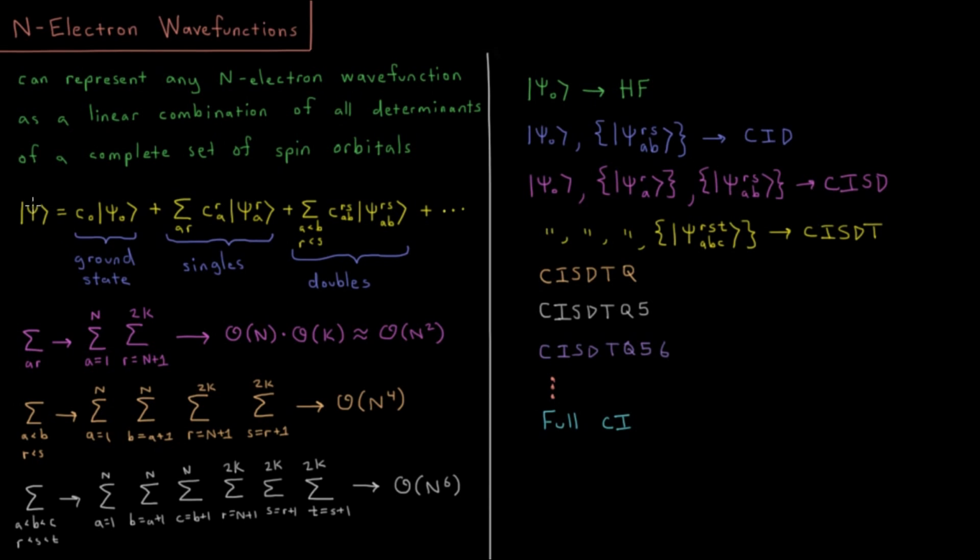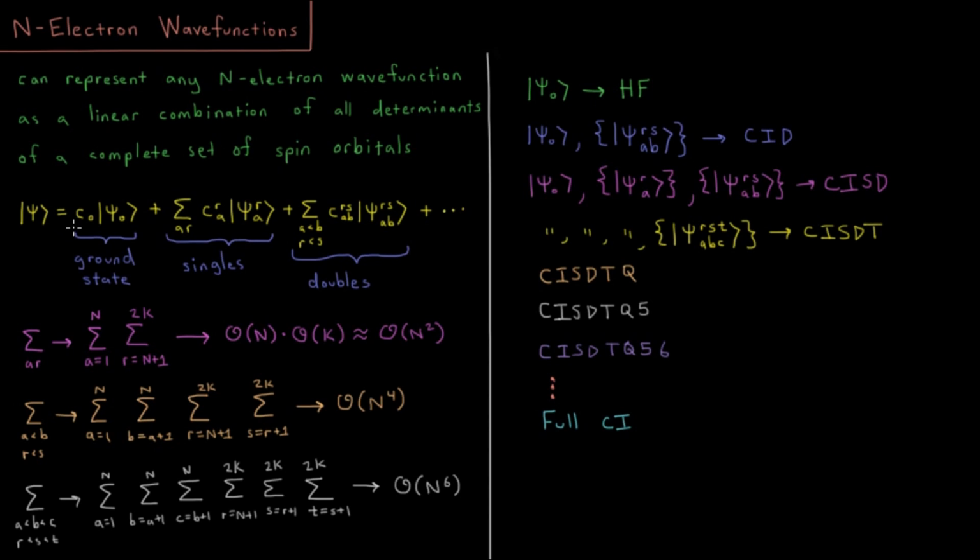Okay, so that means our wave function is going to be the ground state wave function, the one we usually think about, all the electrons in the lowest energy orbitals, times some coefficient, plus a sum over all the possible singly excited determinants we discussed in the last video, times some coefficient for each of them, plus all the doubly excited determinants, some coefficient for each of those, triply, quadruply, etc., all the way up to the n-fold excited determinants.